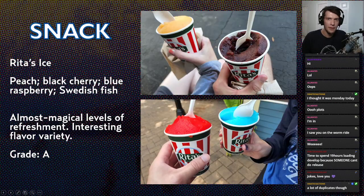All right. Snack time. Just a little break from coasters. While we were there on both days, we managed to get some Rita's ice. Like I said, it was very hot. And when it's real hot out, you need some cooling refreshments. And Rita's ice was pretty awesome. I don't think I'd ever had this before. And they were real tasty. When you're hot and dehydrated, a lot of frozen sugar water really hits the spot. And after we had some ices, we were feeling real refreshed. It was great.